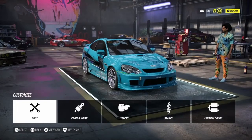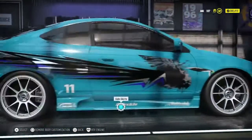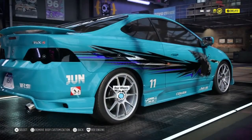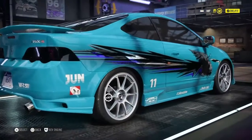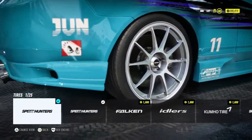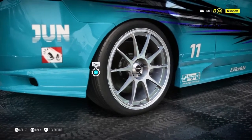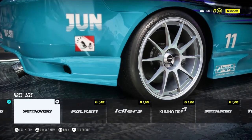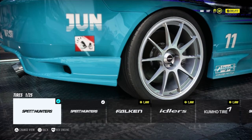Moving on to the customization side of things, let's have a little look. We may as well start with the rims. You can see this is actually quite close to what it is in the movie. The rims are quite accurate there, even down to the detail of the tyres. I've got the correct tyres selected, just to try and make it a little bit more realistic, so there's no Need for Speed writing as you get there. Those are the standard tyres you get with Need for Speed writing on it, and those are the ones that I've chosen.